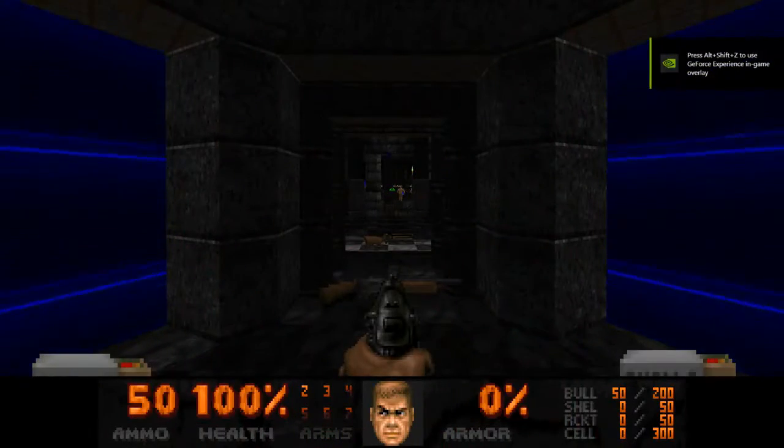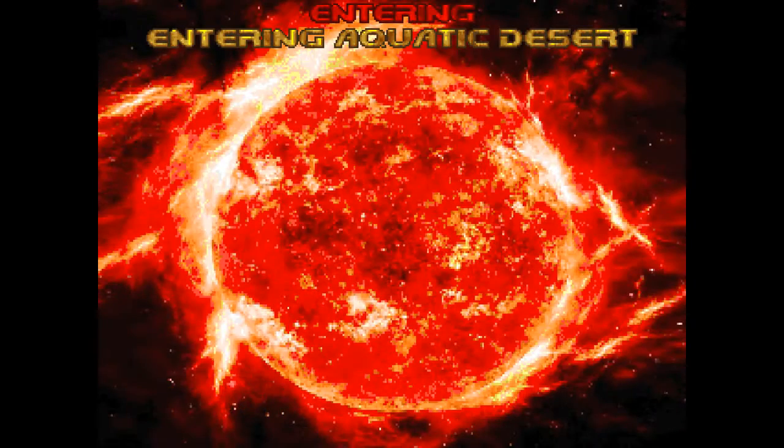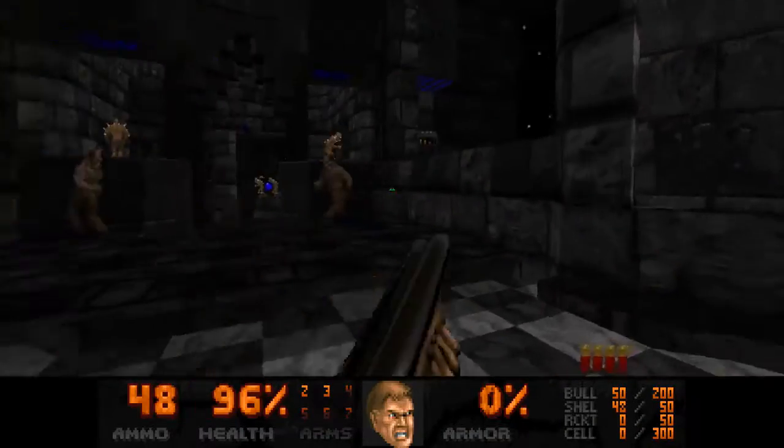Oh well, better scrape myself off the floor and head to the next map, Entering Aquatic Desert. And that is actually its full name, so the load screen says Entering Aquatic Desert. Amusing. Anyway, it's another level where you walk into a room with a bunch of demons facing away from you.